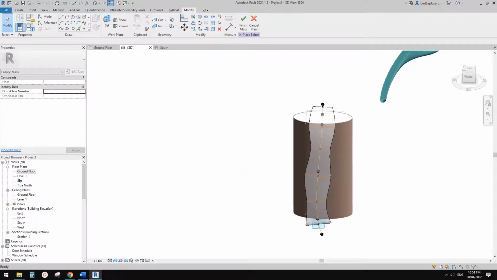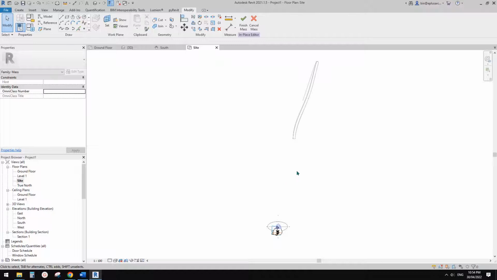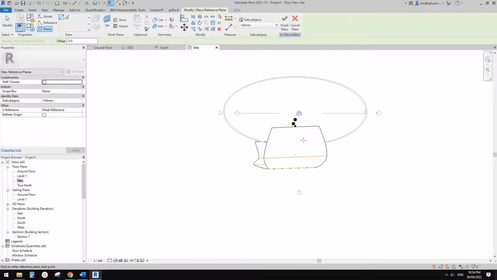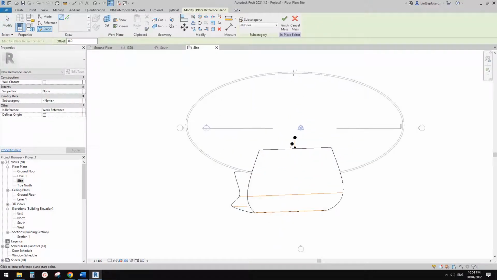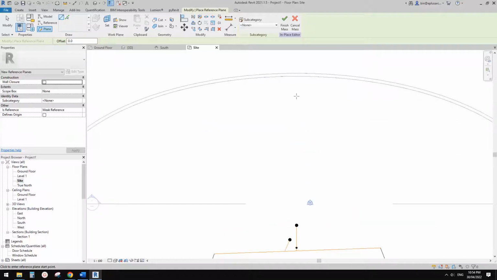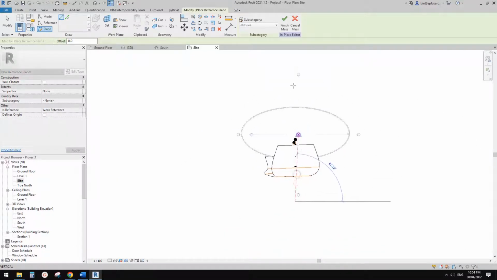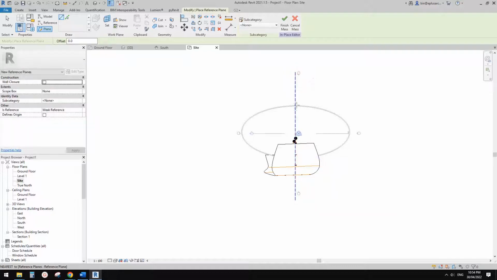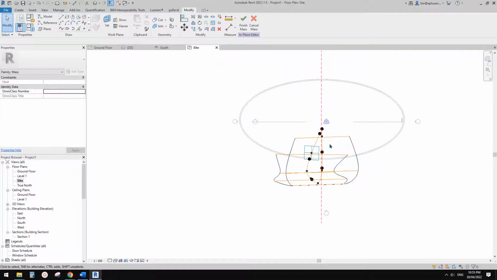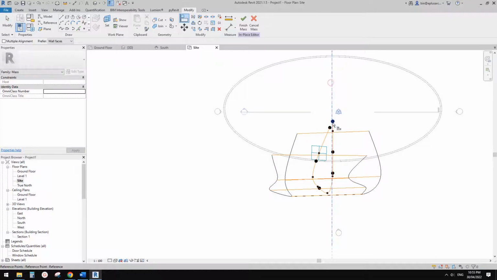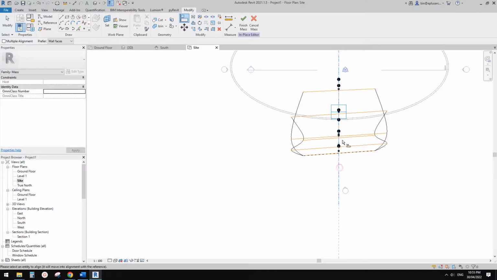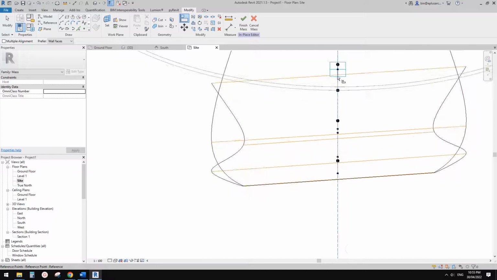So what I'm going to do is, let's just go to the side plan, and I'll just draw a reference plane from the middle. Won't be able to pick the midpoint, but roughly, so I'll just place here, just pretend this is a middle point. So wireframe, WF, and then I'll use align to just align all these points onto this reference plane. So I think this should help a little bit. Okay, and what else? I think it's all there.